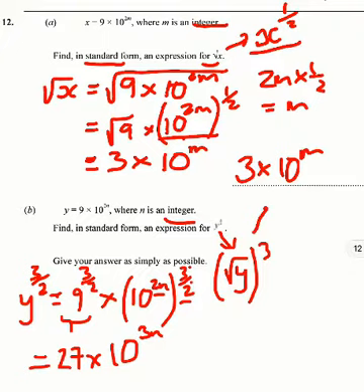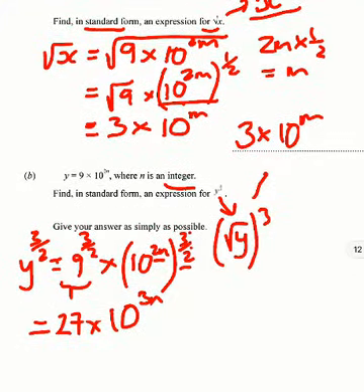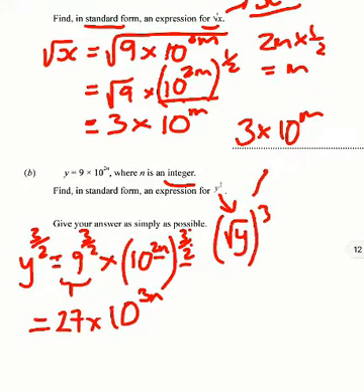So we're halfway there. However, this isn't in standard form, because for standard form we need the first number between 1 and 10. However, we've already got a few method marks already. We're getting 1 mark for the first bit of 9 to the power of 3 over 2 is 27. And we're also getting a method mark for the calculation of the index laws there. So the answer mark comes from this stage here.